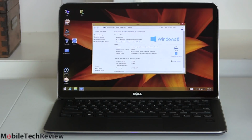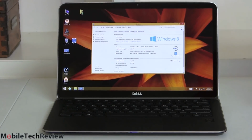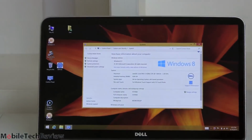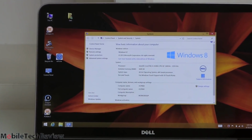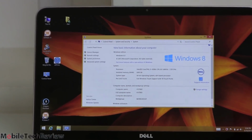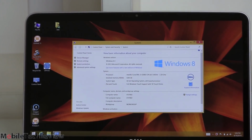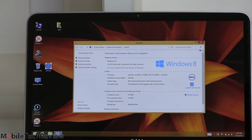Now here you can see the specs of the machine we have. This is really what Dell hopes is the starting range model for most people, though they do offer a less expensive one. This is the Intel Haswell 4th generation Core i5-4200U. You can also get it with a Core i3 for $1049. That does not have a touchscreen either, so yeah, you probably want the Core i5 and the touchscreen really to make Windows 8 more enjoyable. So this is the $1299 configuration.